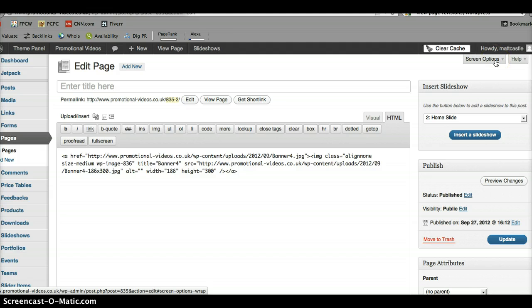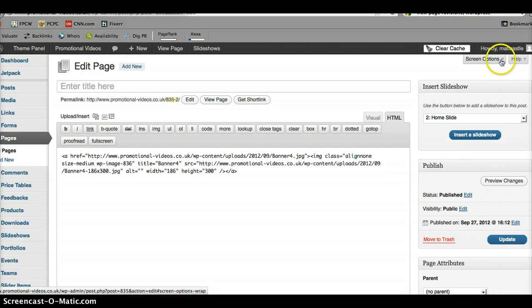So what you're going to want to do is open an existing page or post. And if you notice up here, we have a little tab that says Screen Options. This is actually available throughout the entire site, and it's really handy because there's usually a whole bunch of features that aren't activated, but they're available to you, and that's how you're going to go through and activate those.